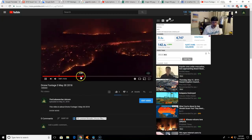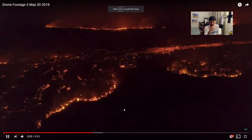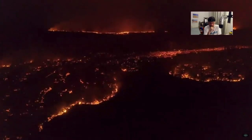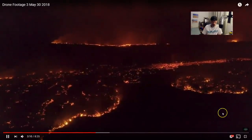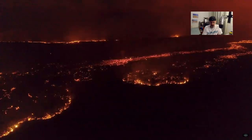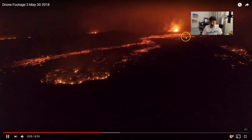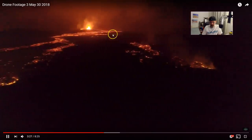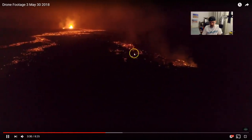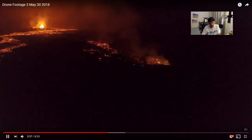I'll upload the full ones, guys. I'll upload a full version of this. It looks very pixelated, doesn't it? No editing. See, it's all raw. See huge pools in that river. Huge one right there, and then it breaks off this way and comes around. But look at that hill. I mean, that's all the way back up in Leilani up in there, guys. PGV, you can see the other fissures down that way.